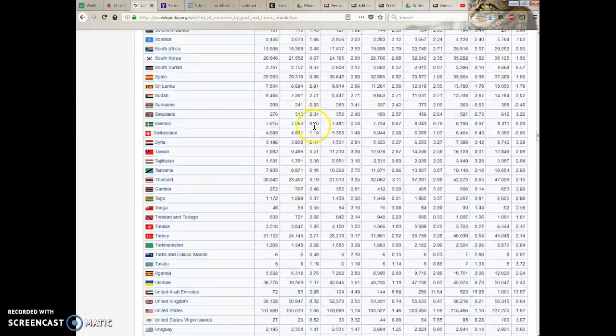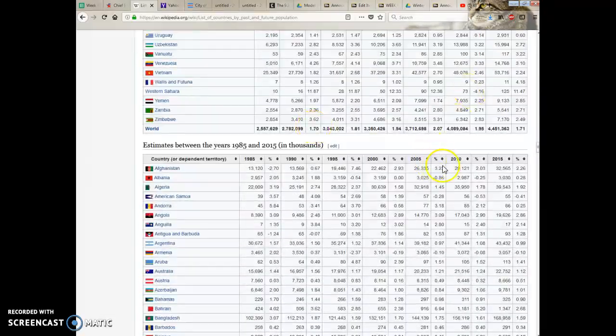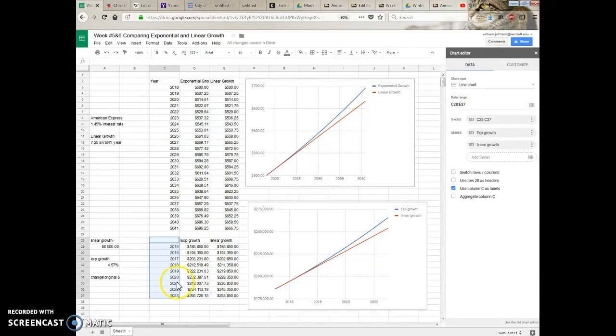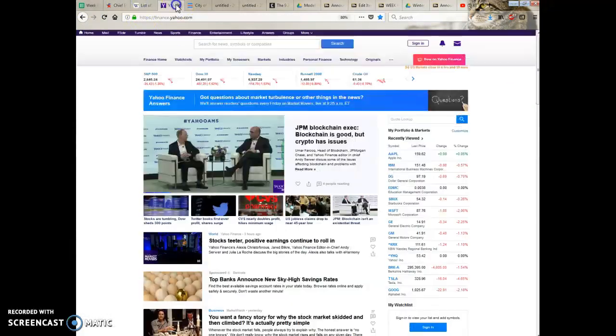If you go way down here, where is it? There we go. This is more common between 2010, or more recent, 2010 and 2015. You could say, hey, here's the population, here's the new population, and there's the percentage change. So they give you more information right here from that information about Afghanistan or whatever country you'd like. From this information, you should be able to make another grid like this. What are some other things?